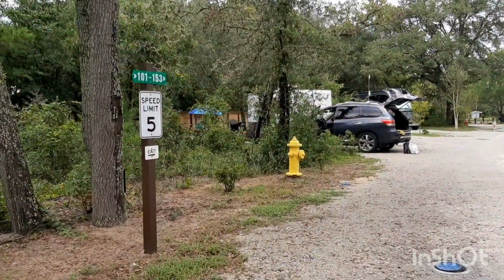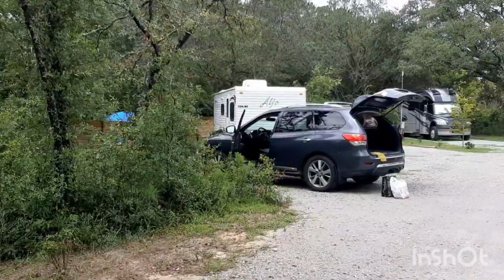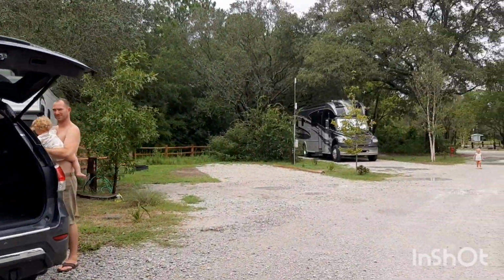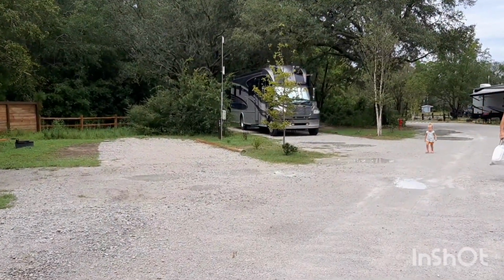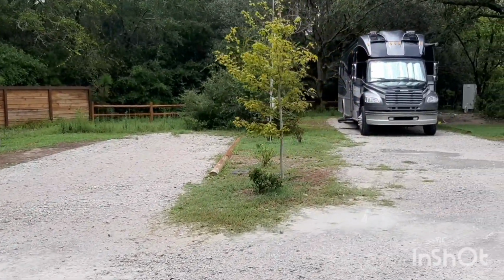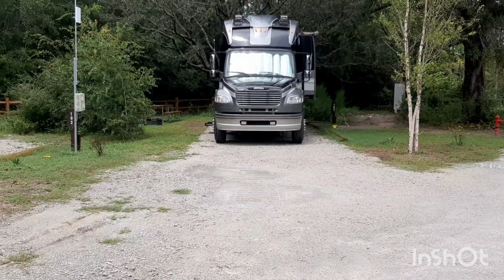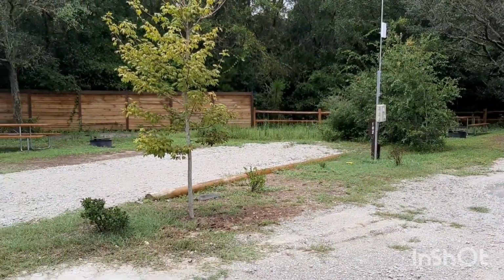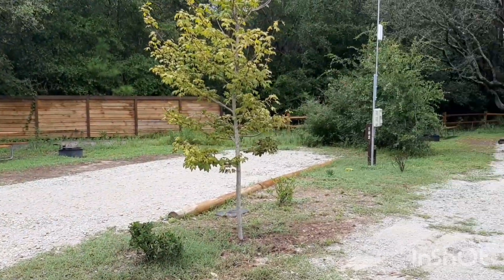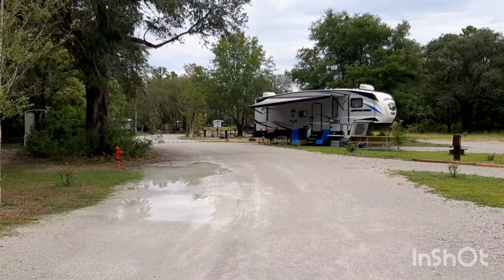Okay, so if we come up this way, this one will be right across from 104, so it is 103. This is very private and wooded. You can see over there. And then there's 102, that has quite a bit of room. Doesn't look like it has much shade though, so I'd keep that one in mind if you don't want to be in direct sun. And then, I'm sorry, that was 101 back there. This is 103. All right, so let me fix that because I messed that up. So that was 103, that one's 102, and then the private wooded one is 101. That's all the way at the end. And then if you take this walkway back straight up there, that's where the dog park and pond are. So that is the end of this section.